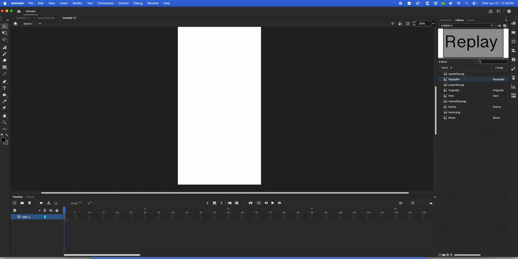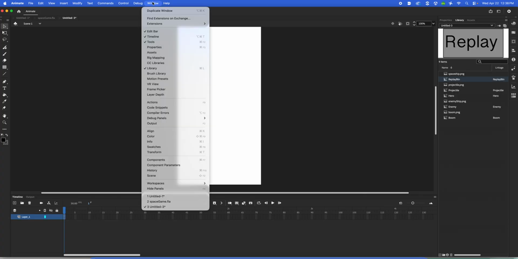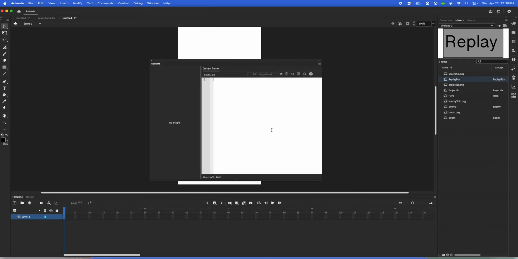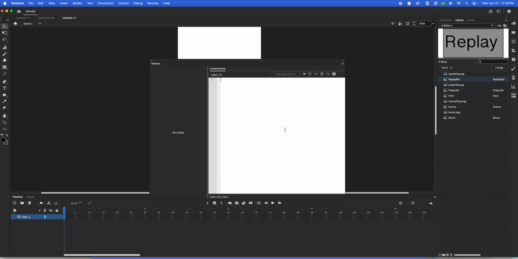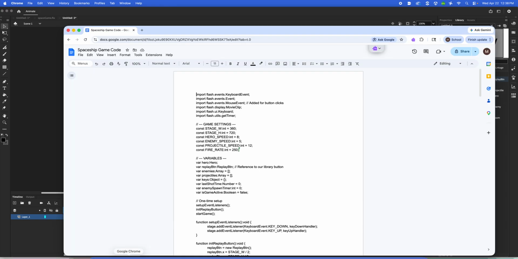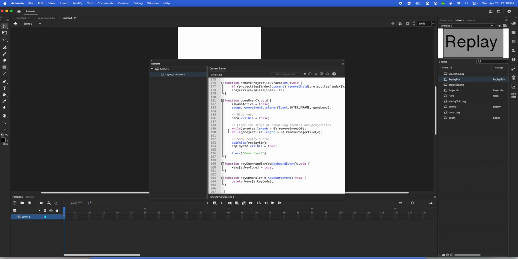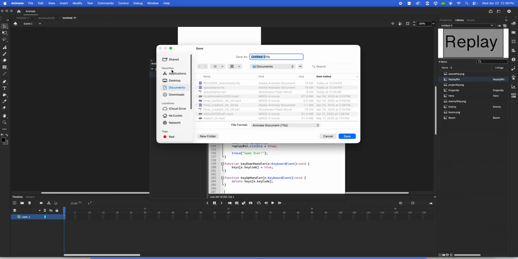How do we even put code in this game? You're going to click the first frame and you're going to go to Window. They call it ActionScript. So we're going to look for this actions window. And I wrote the code for you, and you're going to copy and paste it in here. I made a link to this document in the Google Drive. There's this document. You're going to just come in here and go Command A for all, Command C to copy. Let's go into this window and paste it. Command V. Now we have to save our document, so we go File, Save, and I'm going to call this a Spaceship Game.